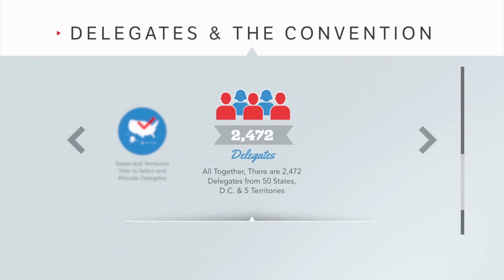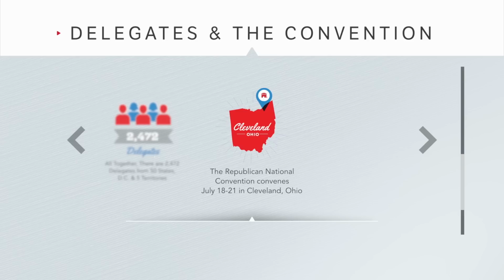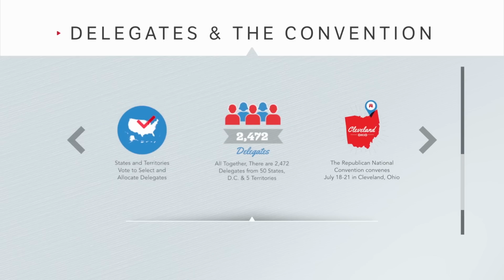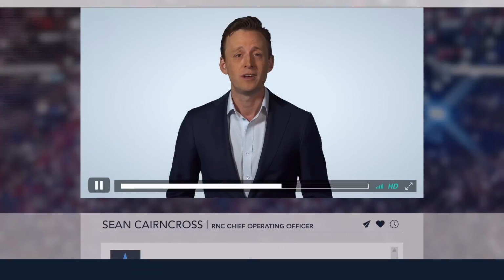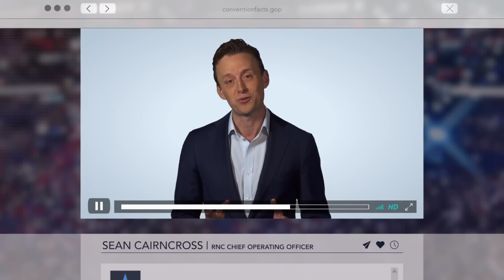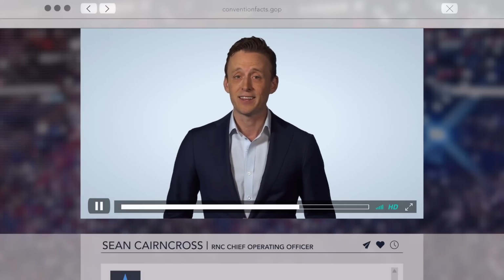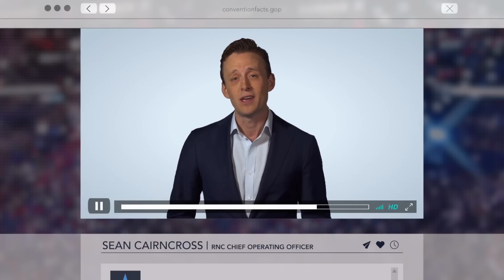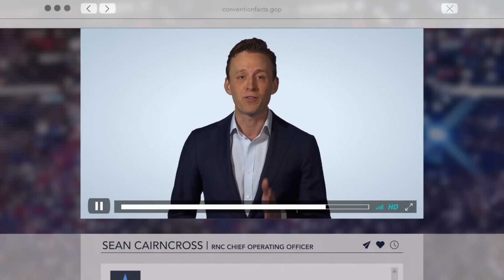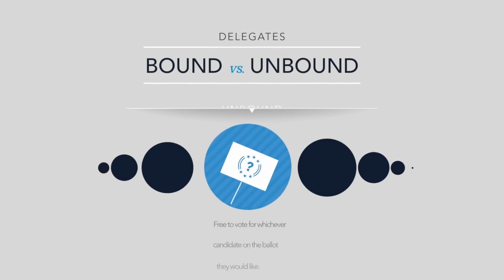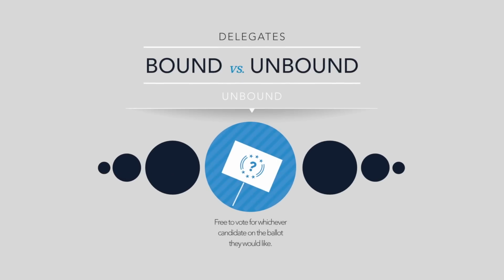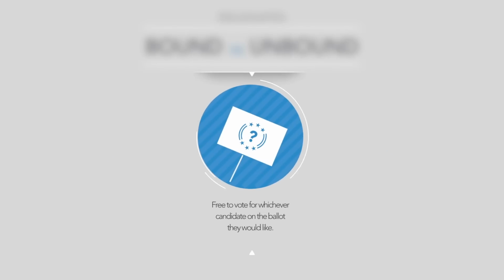The majority of delegates are elected by people that show up to their respective state party conventions or caucuses. They can also be elected at the same time that a voter casts his or her ballot for the presidential candidate of their choice. All of these decisions are governed by state party rules. What we're talking about here is grassroots. Most of the delegates are bound to certain candidates based on the results of their primaries, caucuses, or state conventions, but most are only bound during the first ballot of voting. If voting goes to a second ballot, the majority of bound delegates now become unbound and can vote their personal preference.